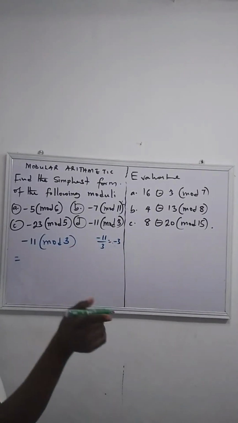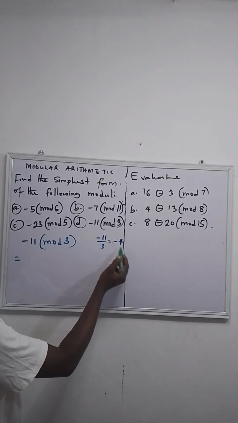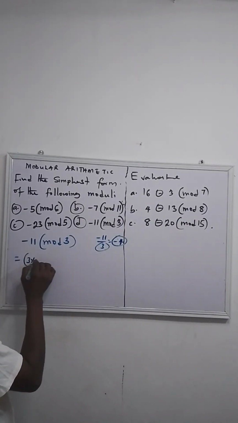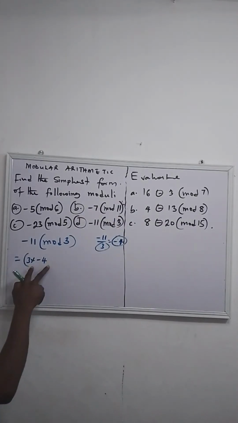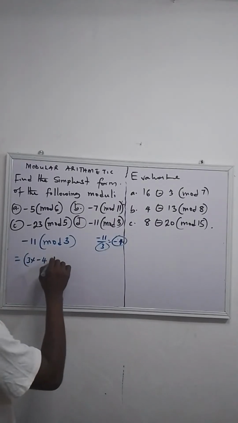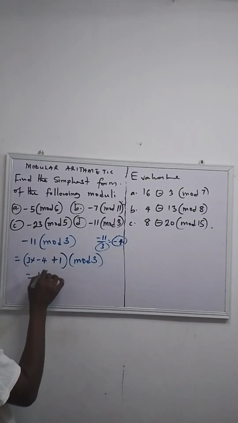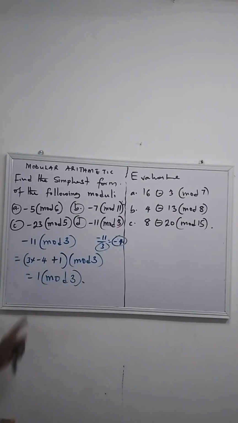So now the idea is increase this by 1. So this gives you what? Negative 4. So you just use this to multiply. So I have 3 times negative 4, that gives me negative 12. So what will I have to add to negative 12 to have negative 11? That will be plus 1. So plus 1 mod 3. So that means the answer is going to be 1 mod 3. All right, so those of you that got 1, that's the correct answer. So that's good.